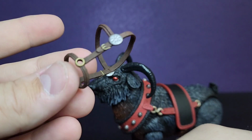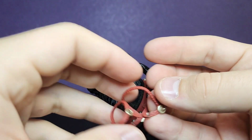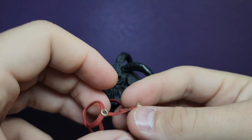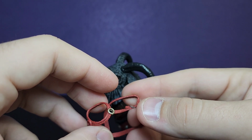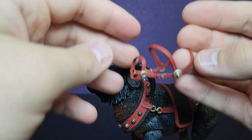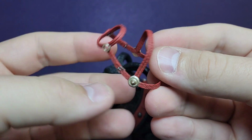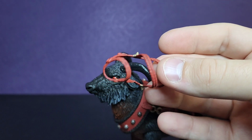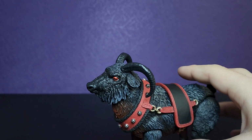As far as accessories go for him, he comes with the same brown stirrup system that the other reindeer do, along with... oh, I just kind of realized, I hope the head packs come with... oh, I have to look that up. I hope that the head packs come with these, because if not, I will be a little annoyed about that. And then he also comes with a red one, so if you want to use that, he comes with... red one! Oh, wow! Best Christmas movie ever. But yeah, comes with that.